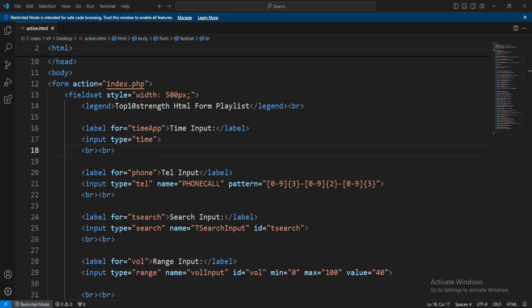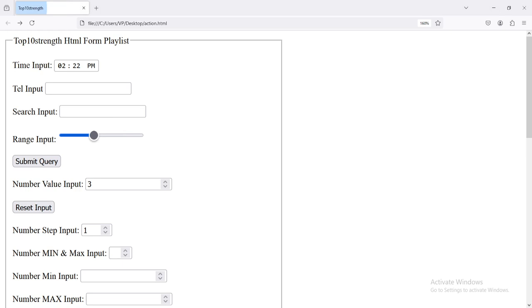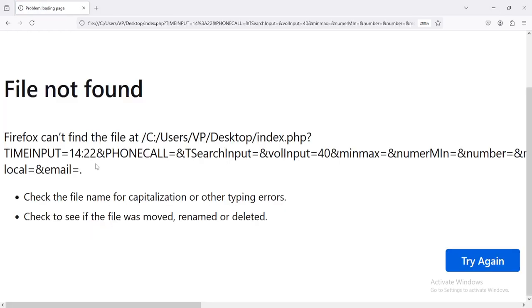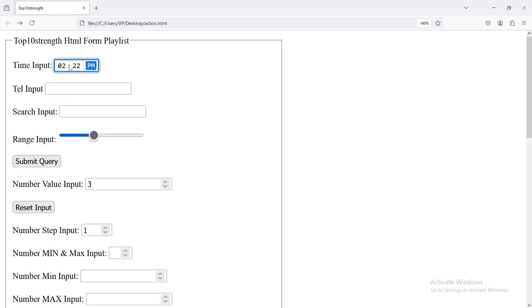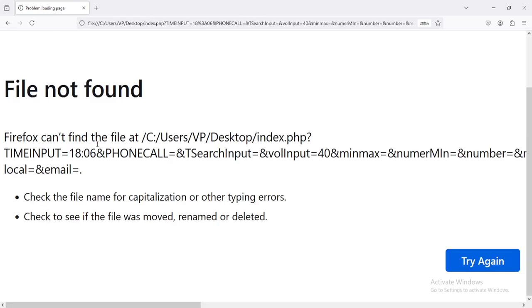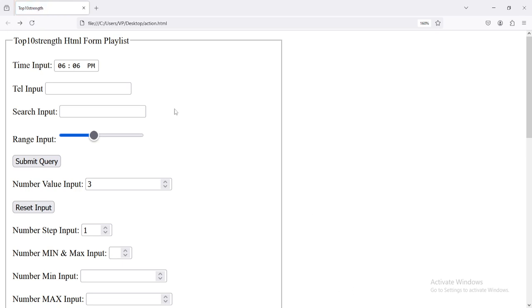So when you submit it, it will go. Let me confirm it for you. Let me just use name and specify time here, so you can see time input. I'm just writing this so you can see what I'm doing clearly. Let's submit. Can you see? We are having our time. The time we specified, time input 14:22. Because my laptop time is different, that's why you are seeing all this. So as you can see, whatever we specify will show. So that's the benefit of using it.